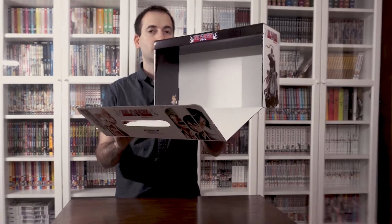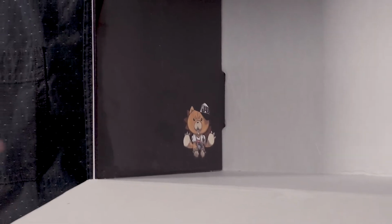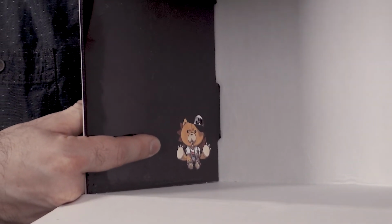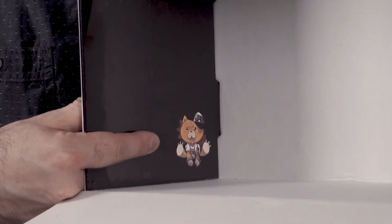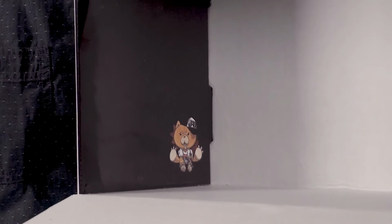But let me go ahead and show you. If we pull up this little corner here, you're actually going to see Kon right along the middle there. And I thought that was really neat, as most box sets usually don't have anything inside. So I thought that was really cool. Here's that plush Kon that's just so popular. Little naughty character, but I thought that was really cool that they added him into this little box set here.